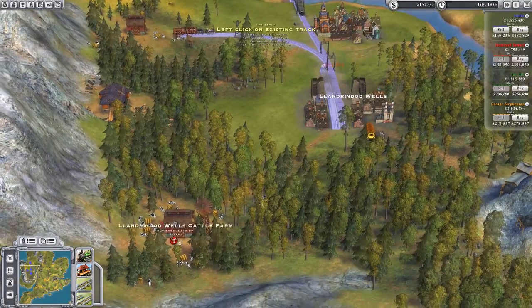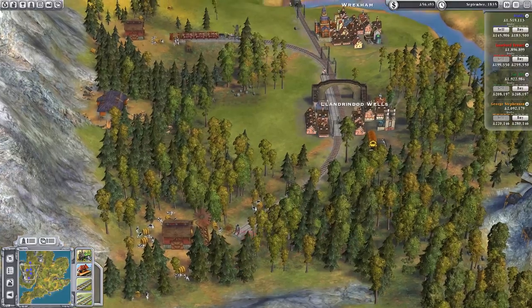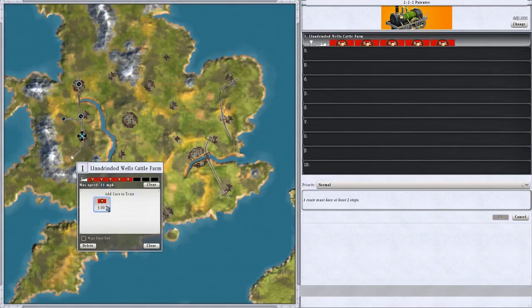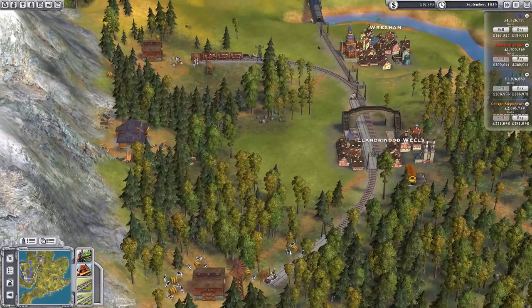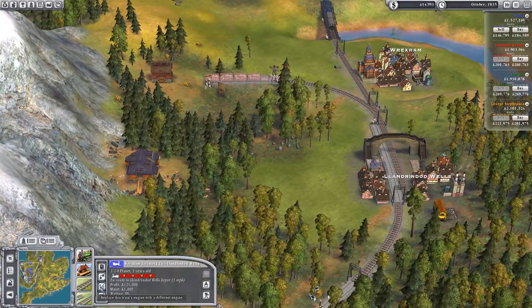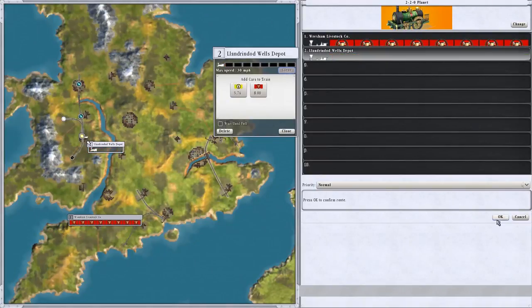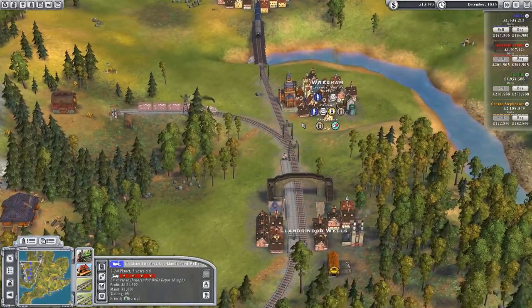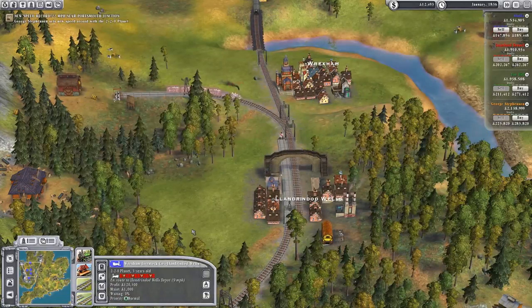I'm going to double track this in the city with no name. And it's not even a city, it's a town. We'll max that out, wait until full, go to there, clear the track and come back. I might as well edit that and say wait until full, because quite honestly, there's no reason not to. A new speed record by him, very nice.